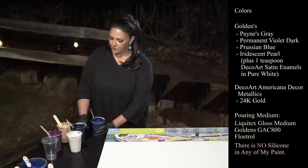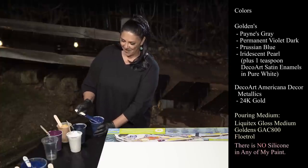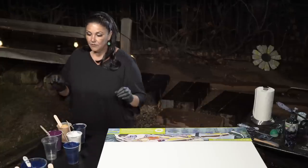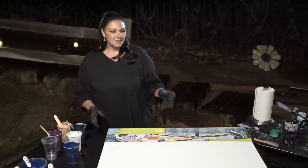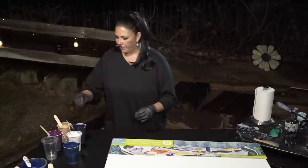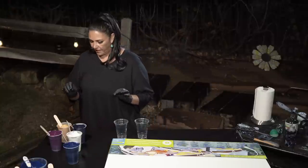I have a hard time choosing between which one of these two I like better, the Payne's Gray or the Prussian Blue. So this is awesome. I love this color. We're using that as our base coat, which I'm going to put on after I layer my cups. Okay, so I'm going to push this out of the way just a tiny bit. And I'm going to layer two cups at the same time. And we're going to get started.